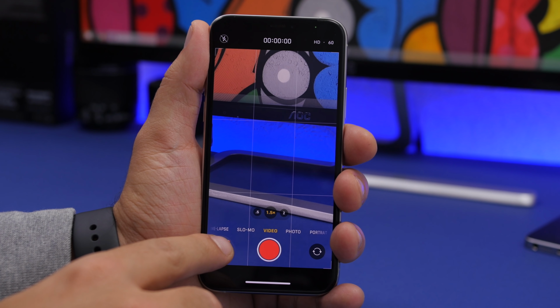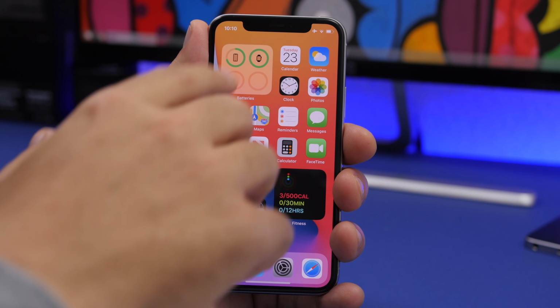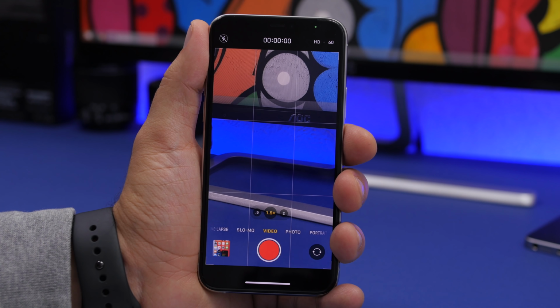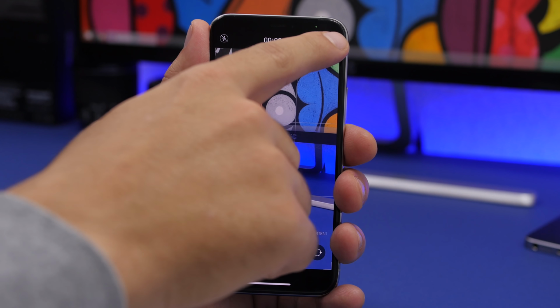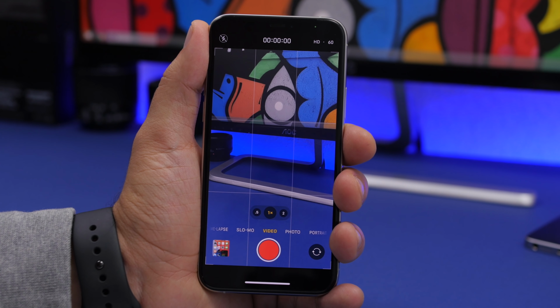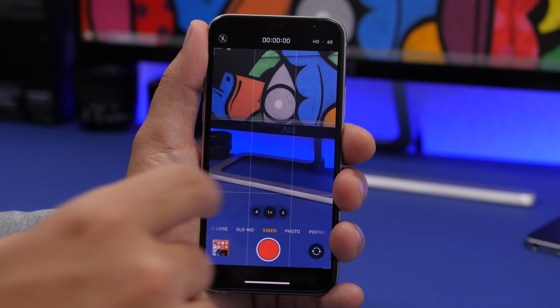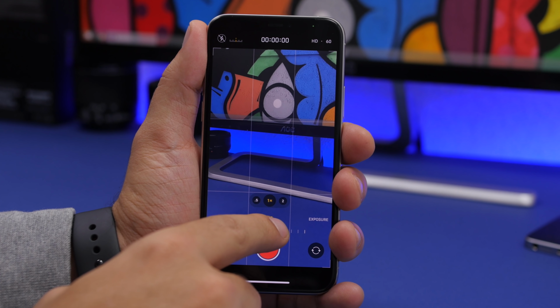Now when you tap to view the last photo, you can see it will show it on full screen. It won't show the banners right here like you used before. You can notice that on newer devices you will have the ability to change the resolution and the frames per second directly from the app. Now this can be done on all devices running iOS 14, not just on the newer ones. And now you will also have the ability to change the exposure on videos and photos.